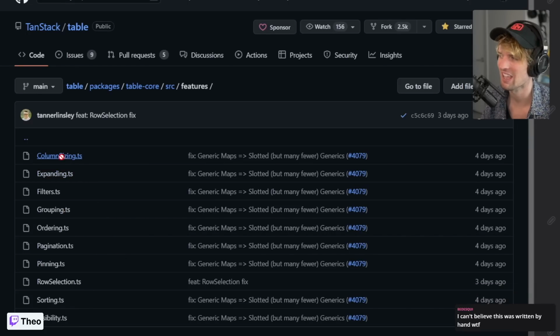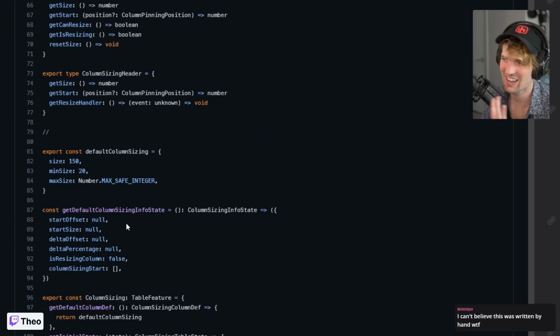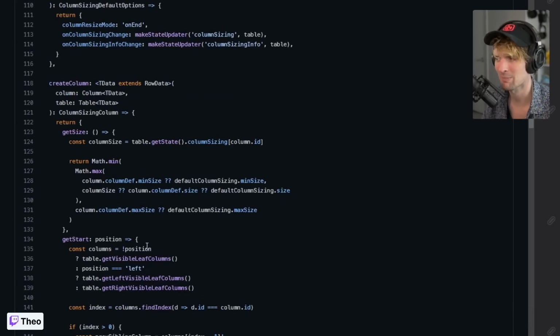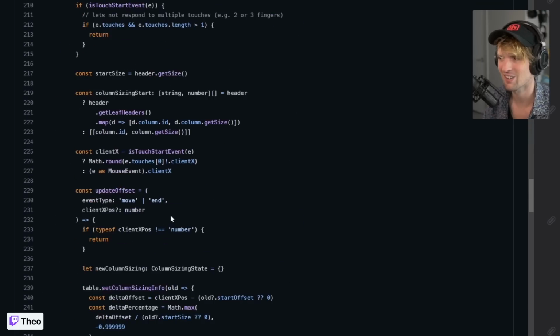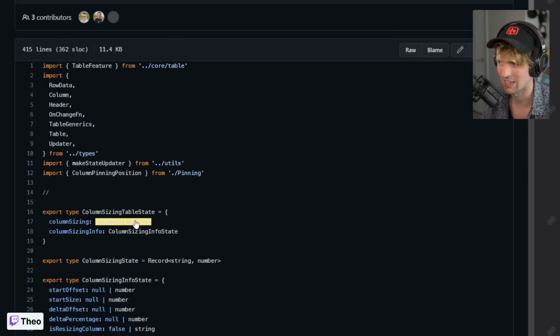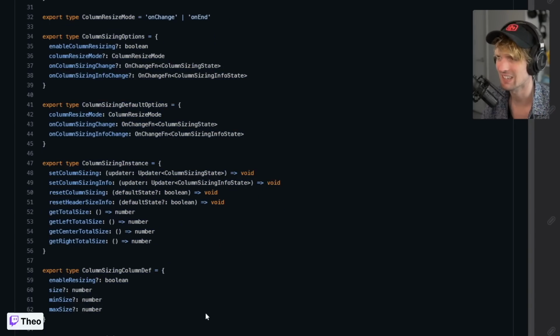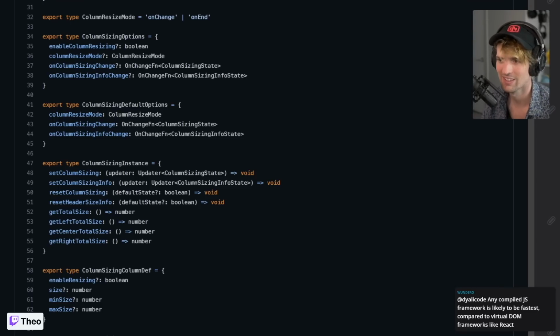Yeah, this being written by hand is nuts, but also... Remember the thing I just said about the heavy lifting happening in library land? Here's your heavy lifting in library land. This sucks to write. And shout out number 15 at this point to Tanner for the work here. This is why TypeScript is so good, because someone else is doing the work for us.